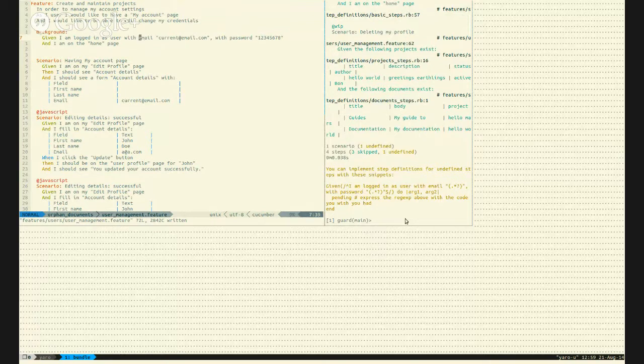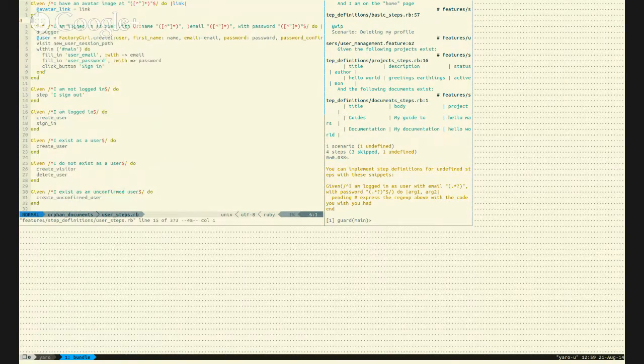Ah, that's it. It thinks that the step is not implemented. Yeah, and that's a problem because I actually wanted this step to be implemented.